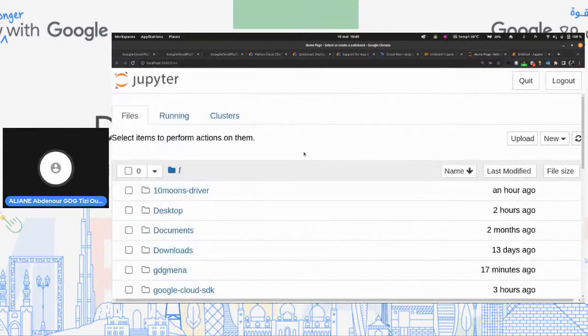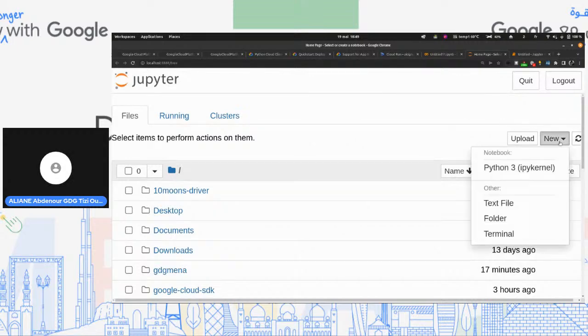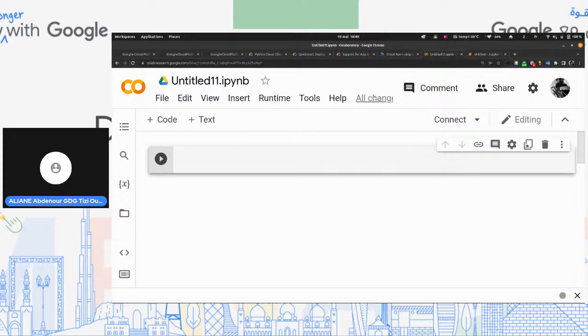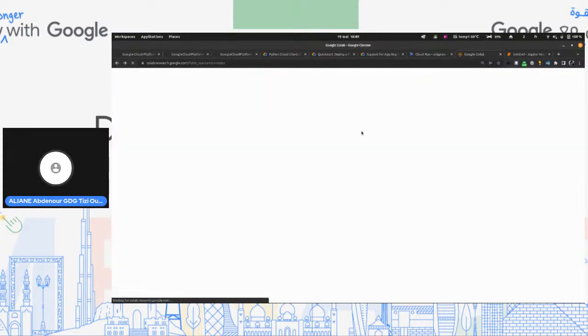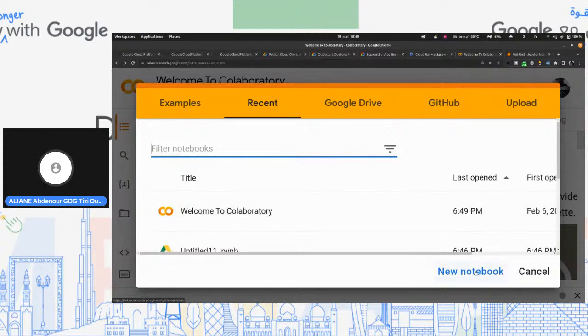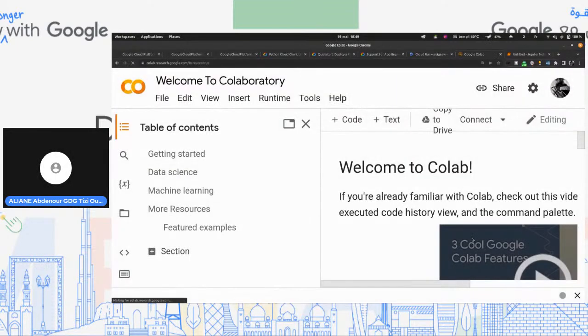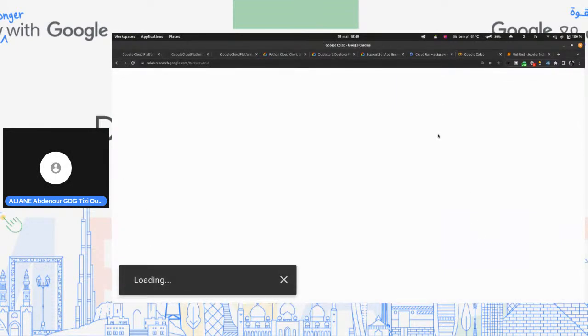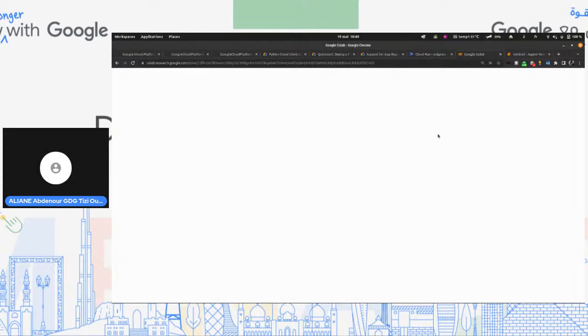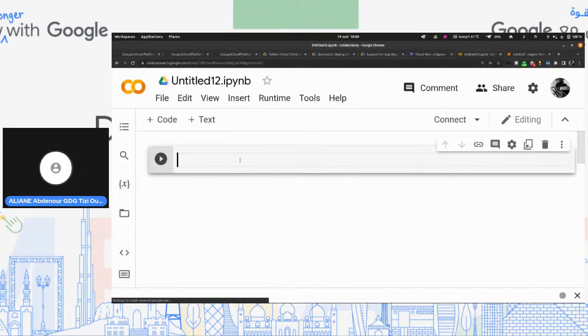If I want to do that online, it's the same. Let me come back to Colab, and I just need to do new notebook, and it will load a new one. I will just have the same.